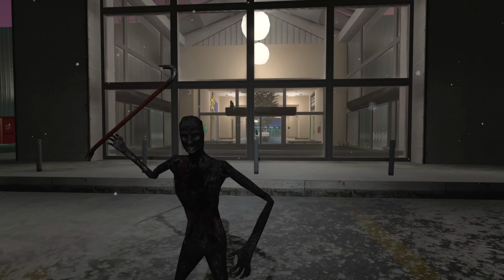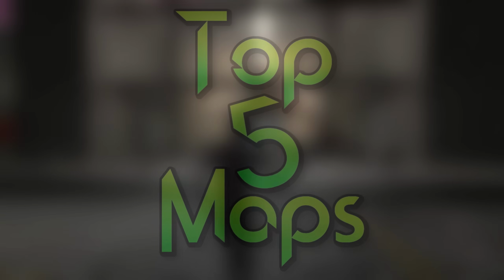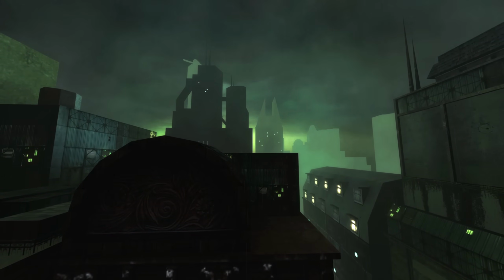How's it going, guys? Welcome back to Gary's Mod, and today we'll be doing something kind of different. We're going to be doing a top 5 maps in April. Now, I definitely do want to do more of these, so if you do like this style of video, let me know down below. But first up, we have Vertigo from the 2001 version of the Half-Life 2 beta.